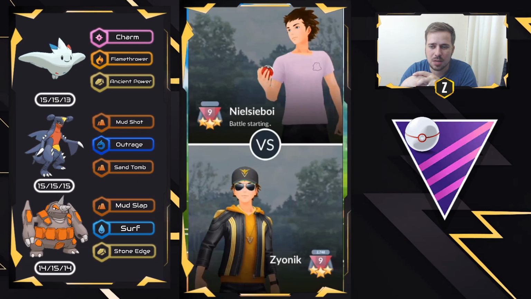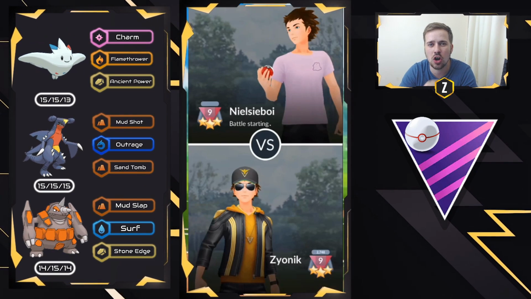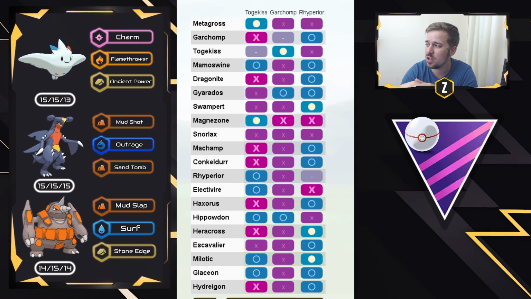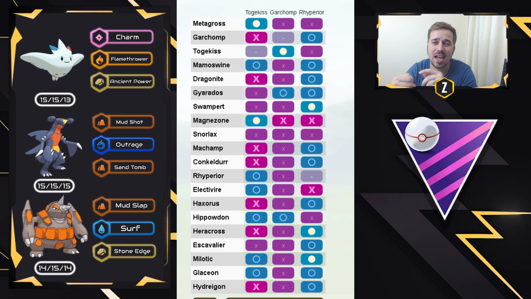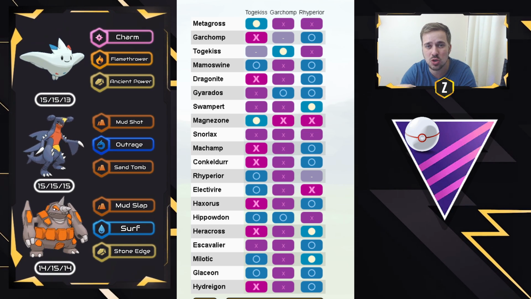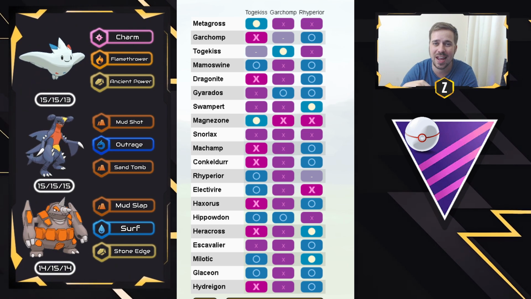Alright, so let's go ahead and talk about this first team. As you can see over there, we have Togekiss, Garchomp, and Rhyperior. Now, my Garchomp is best buddied as well, so that's something to take note of. We are running Ancient Power, Flamethrower, and Charm on our Togekiss. We are running Sand Tomb, Outrage, Mud Shot on our Garchomp, and then Mud Slap, Surf, and Stone Edge.